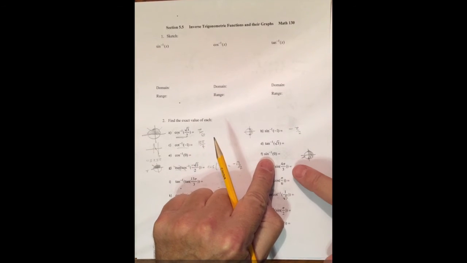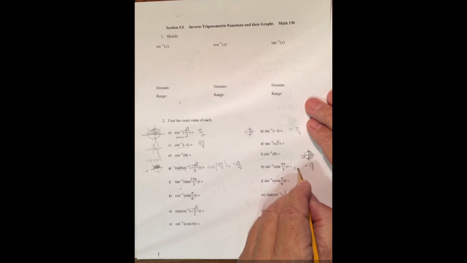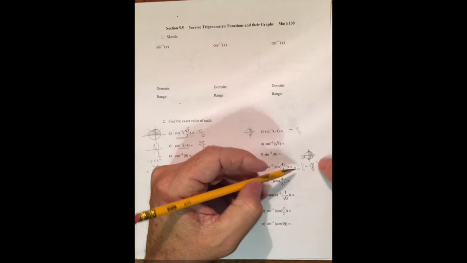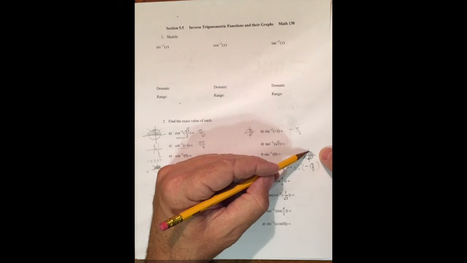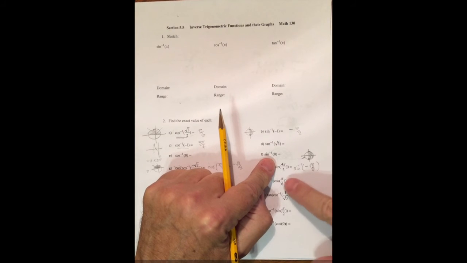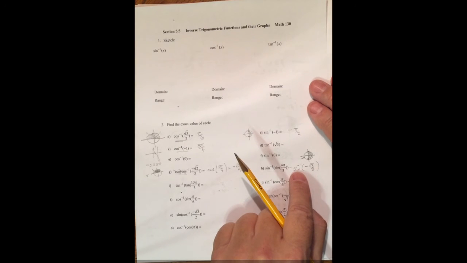So here's what you have to do. When this happens, you just cover this up. What is the sine of 4 pi over 3? Well, it's going to be the same as the sine of pi over 3, but in quadrant 3. So the sine of 4 pi over 3 is going to be a minus square root of 3 over 2. And now we want the inverse sine of this. So if this angle is not between minus pi over 2 and plus pi over 2, you cover this up and figure out what this is. It was minus square root of 3 over 2. And now take the inverse sine.